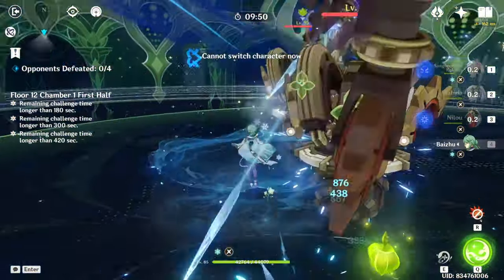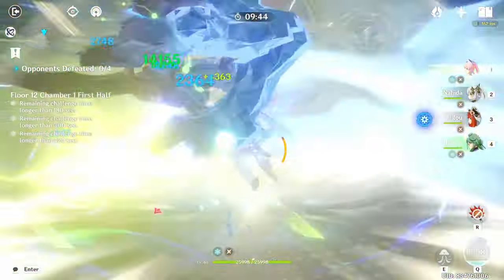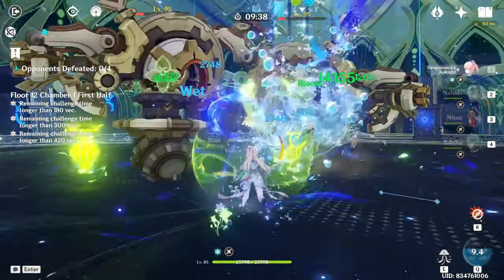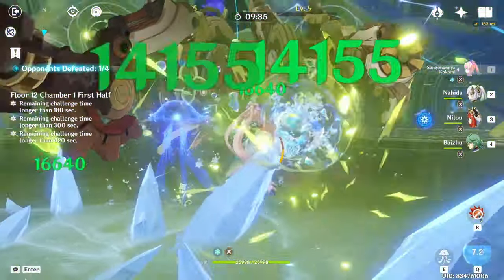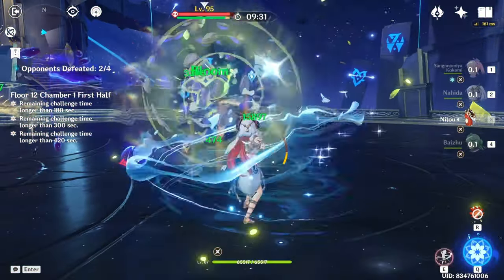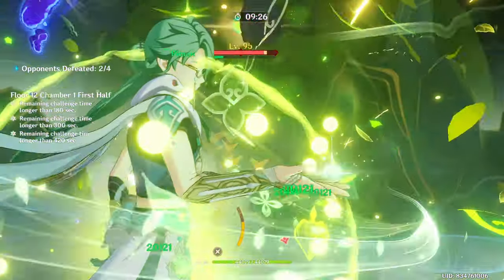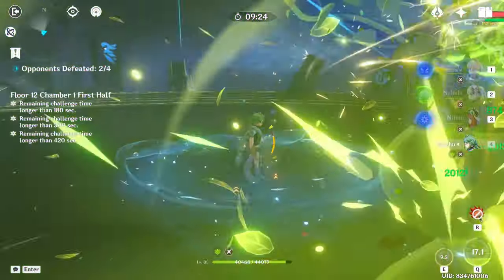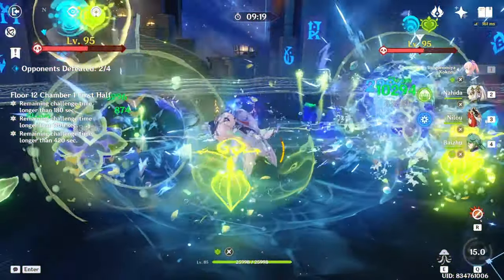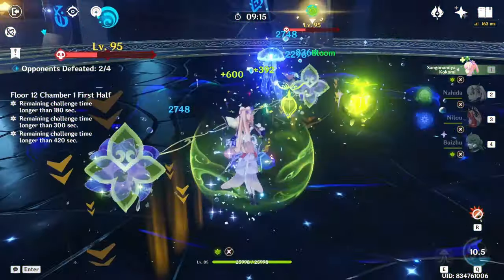Burst, E skill, thank you very much. The problem is that you need to make sure that enemies are with each other to do a lot of damage. If they go really far away and if there's only one enemy on the field, this team would suck, right? This team would suck if there's only one enemy in front of you. But if that's not the case, you can do a lot of damage, and I forgot to do Nahida's E skill. I mean, burst. But as you can see, we're doing so much damage that it literally does not matter.